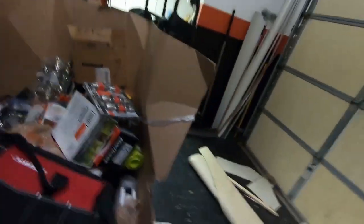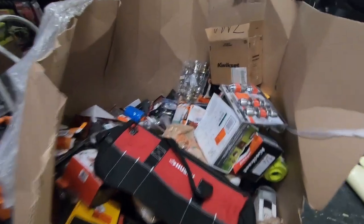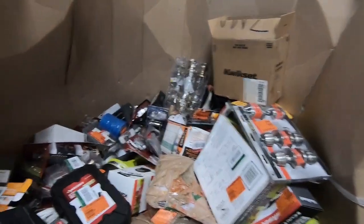But I've got this box over here that is basically exploding, as you can see. It's got a whole bunch of stuff in there, like a million little things, that are probably gonna need a shelf or a big box to go in. I could probably use that shelf to keep some of this stuff organized. I'll let you know how that goes.